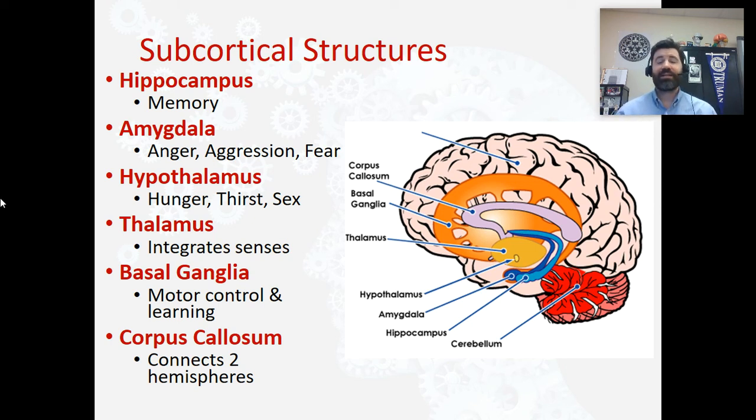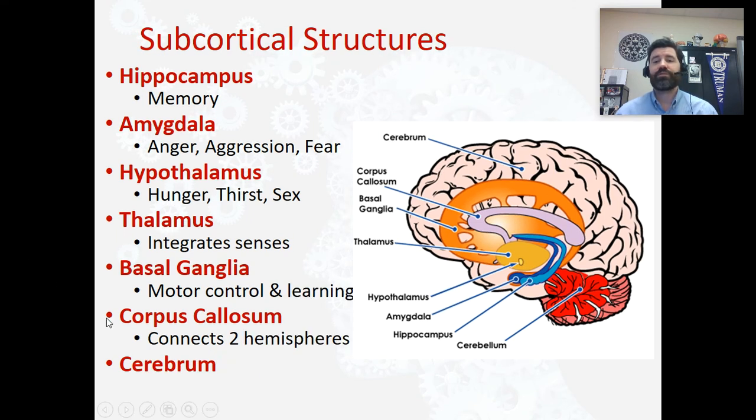And then the last one, we're not going to actually go into a lot of detail of. The last one is the cerebrum. That's this big chunky part of the brain up here. In our next lecture, we'll talk about the cerebrum and kind of divide the cerebrum up. When you think of the brain itself, and when you look at pictures of the brain, you are likely looking at pictures of the cerebrum. And there are a lot of different things that happen in the cerebrum depending on where you're looking. If you're looking at the front of the brain or the back or the sides, there's some different things happening. So just be familiar where the cerebrum is, and we'll talk in some more detail a little bit later about that.